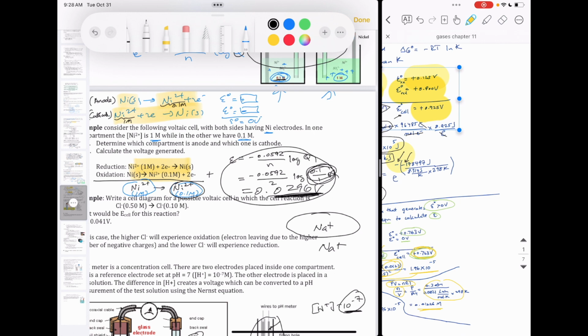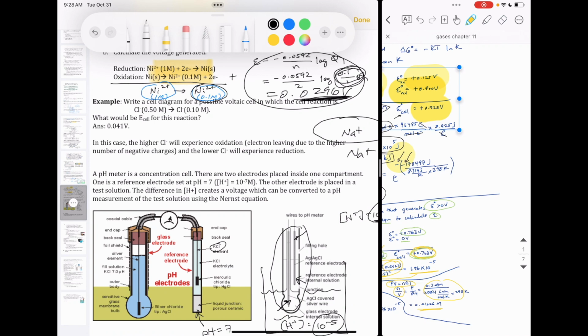It turns out that the gradient, or the difference in the concentration between those two ions, generates a voltage, as we just discussed with the concentration cell. That voltage causes the cell to do certain things. Sometimes it causes the cell to open up, sometimes it causes the cell to shut down. So there are certain biological actions that happen depending on what kind of voltage is being generated. And this is how people have studied nerve cells, or neurons, for a long time, using the idea of concentration cells.